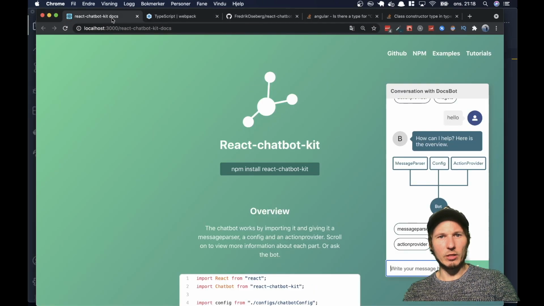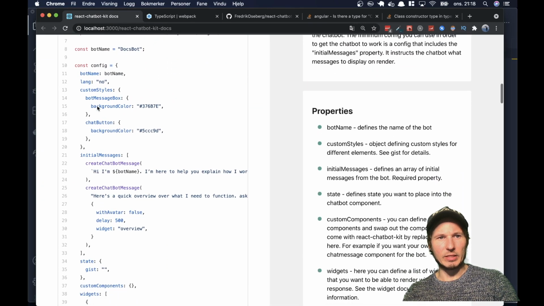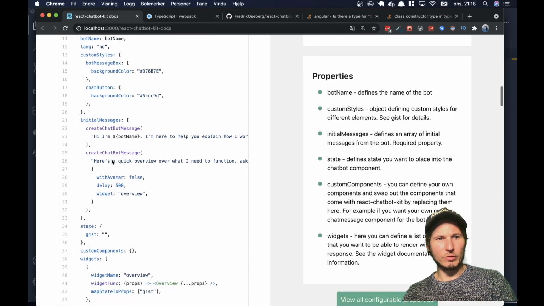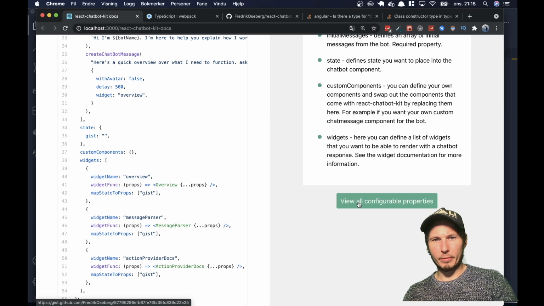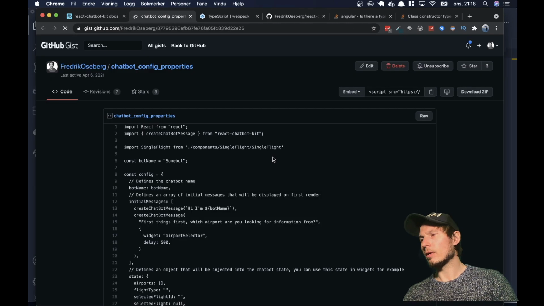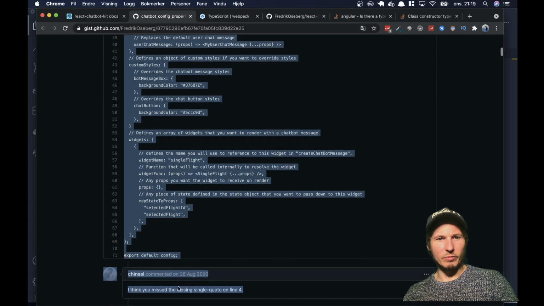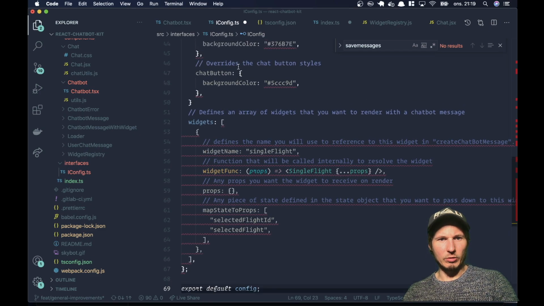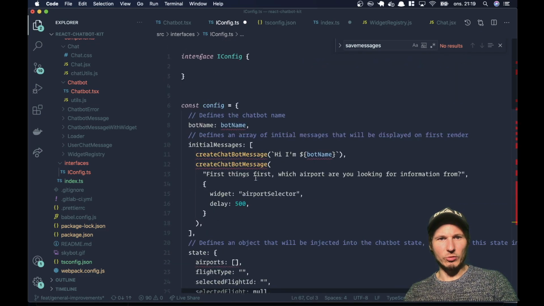So we'll head back and take a look at the configuration here. You can see it on the left-hand side. We have a lot of properties, and we need to type out all of this information. So let's open up this gist, which gives us a full-blown config with all of the different options, and we'll copy that and put it underneath here to help us remember what we need to type.